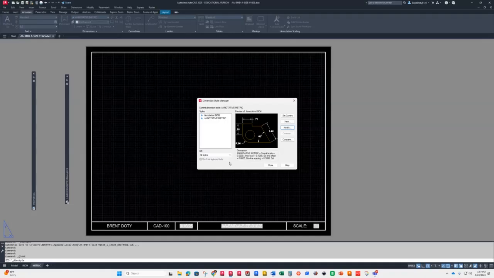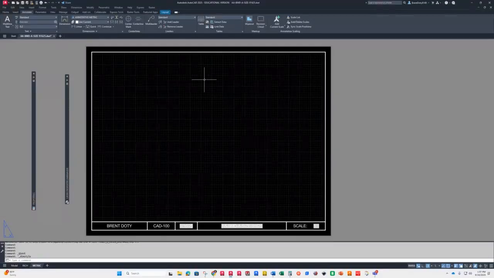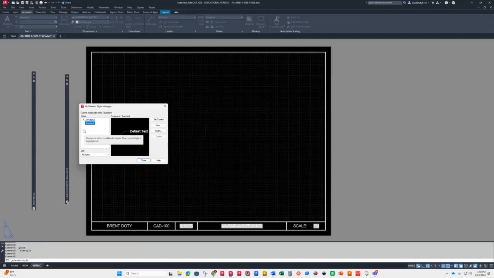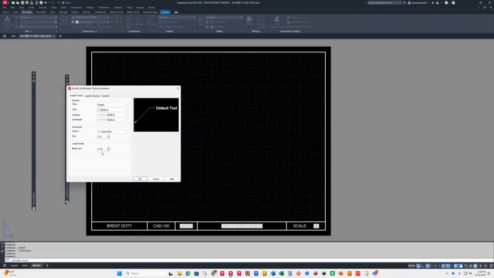Oh, there's one more thing. Okay, so the last thing that I have people set up is this thing called a multi-leader. So you click on the little down arrow, and you've got 2 of these. Now the problem is I don't think I can really do anything to make it this. So on here, I actually make a metric one. So let's see what we need to fix on the annotated one, and then we'll just make a copy of it, okay?